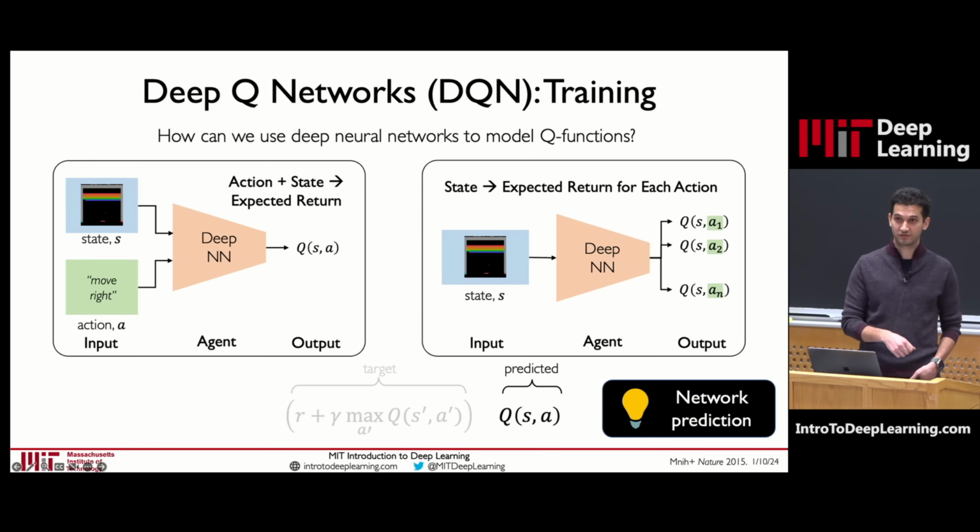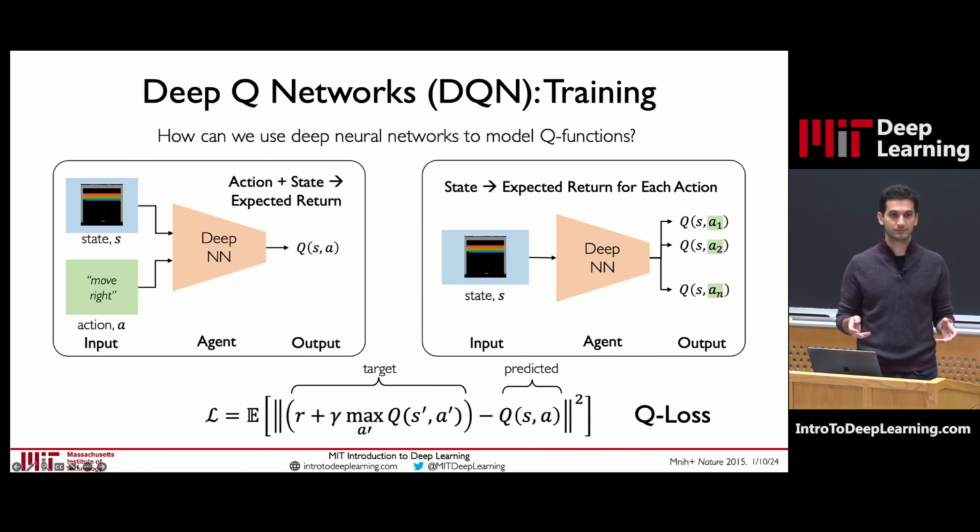And of course, for our network prediction, that's a lot easier, because at least in the second example, we have formulated the network to directly tell us the predicted Q value for each of these actions. So we have a prediction as desired, and now all we have to do is formulate a mean squared error: subtract these two pieces, the target and the prediction, and compute a distance between them, so maybe we square them and compute the norm. That's the piece that we want to minimize. We want to minimize the deviation between the predicted Q value coming from our model and the target Q value, which is obtained on the left-hand side. This is known as the Q loss, and this is exactly how Q networks, deep Q networks, are trained.